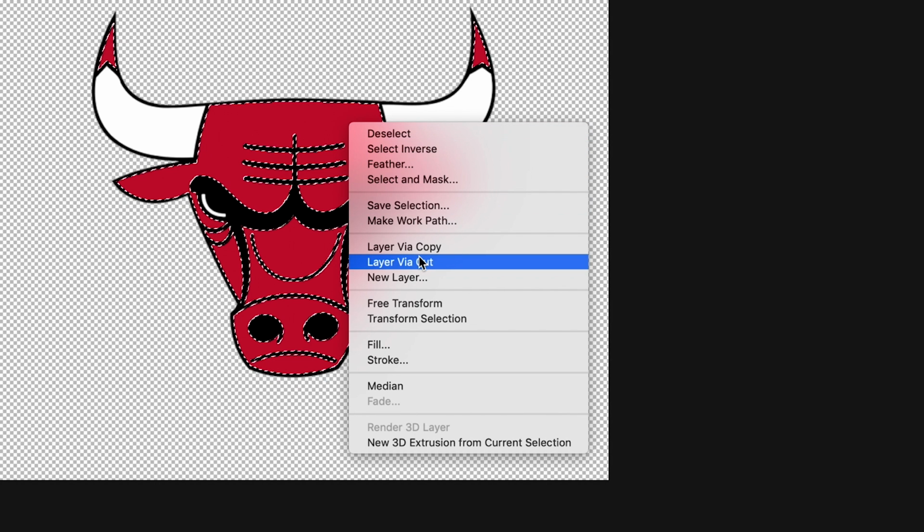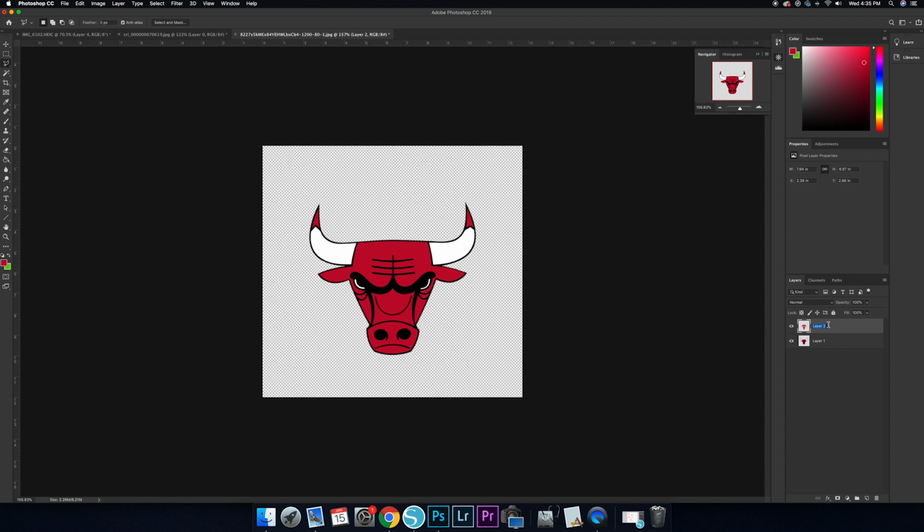Then I'm going to go ahead and do a layer via copy. We're going to name this red. Then we're going to go ahead and do those same exact steps with our white and our black also.